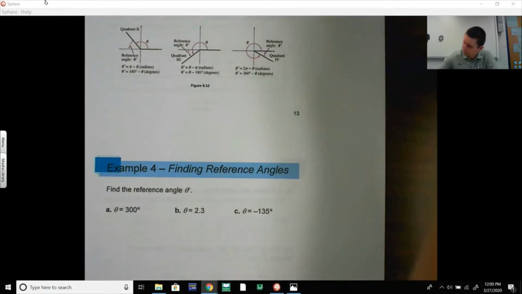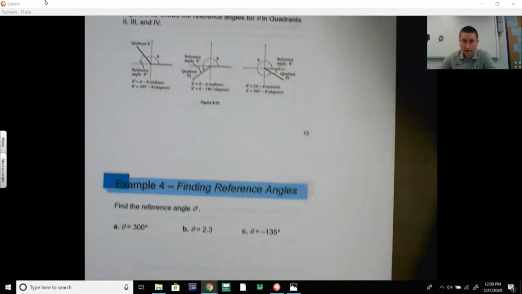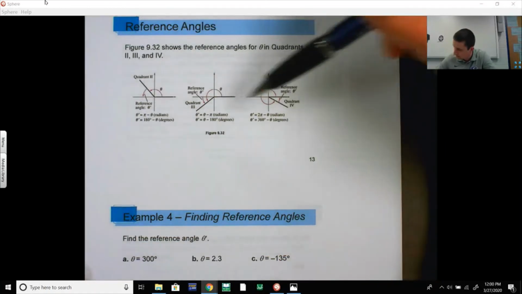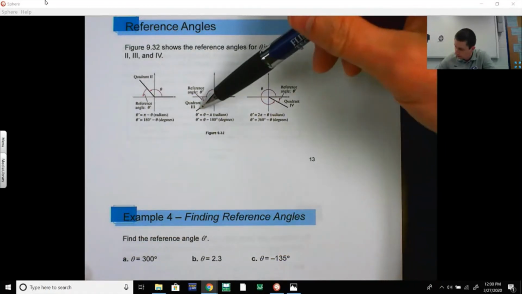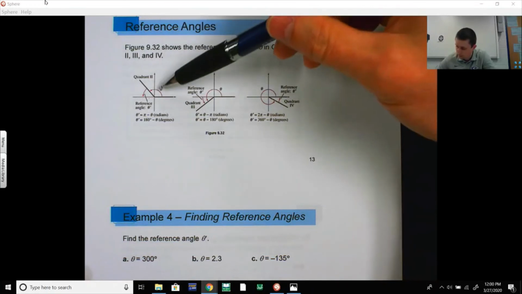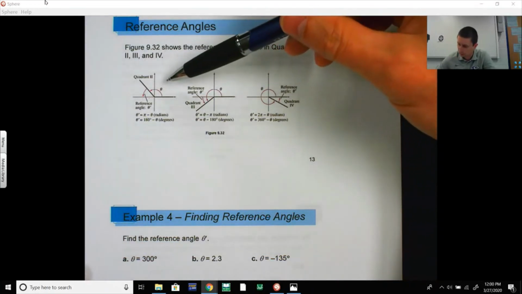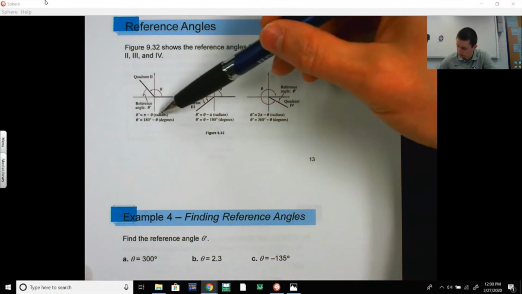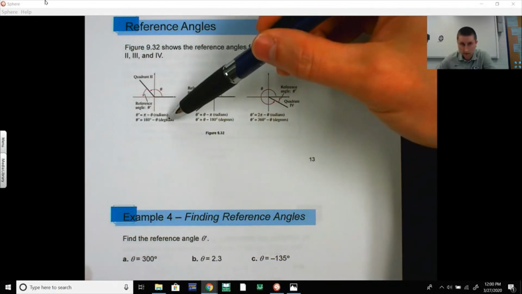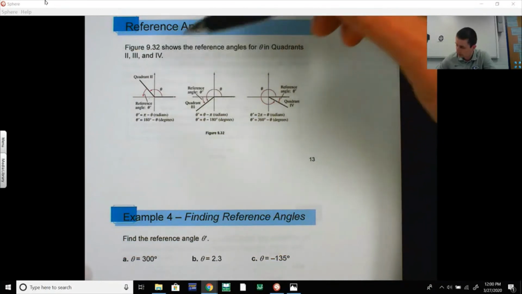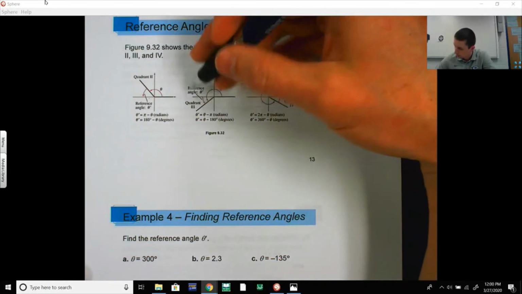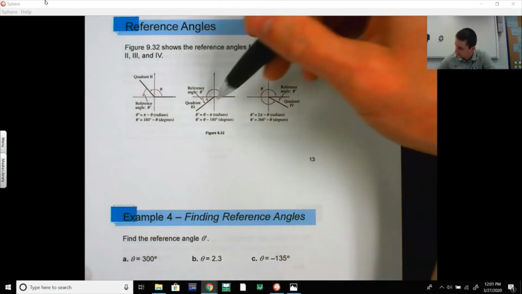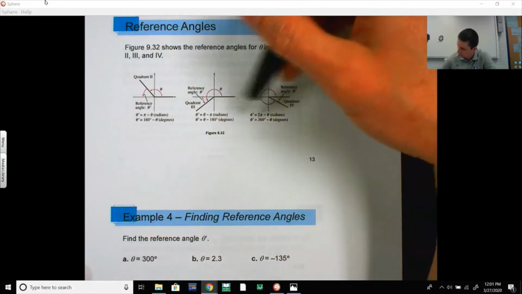So this chart right here gives you all the formulas for that. Formulas sometimes can get confusing, but it is a nice resource in case you need to use it. If you're in quadrant 1, obviously your theta and theta prime are going to be the same. But if you're in quadrant 2, these are the formulas you can use both in radians and in degrees. Hopefully you can see that. If not, I'll get a larger picture for you. But if you always remember that you want the distance from the terminal side to the closest x-axis, you can usually figure it out. But these are 3 formulas for you.